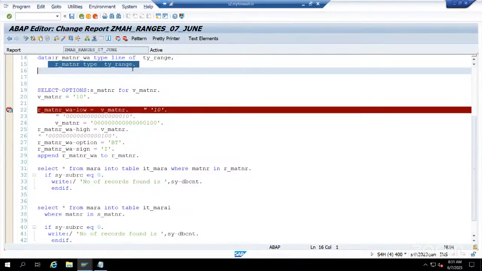Structure, or internal table? See here; by seeing this you can understand. Is it an internal table or a work area?